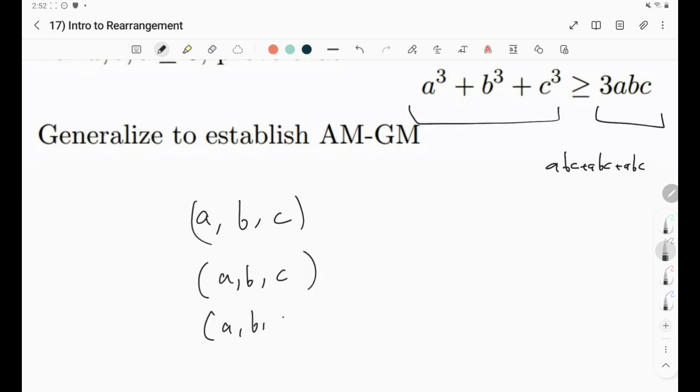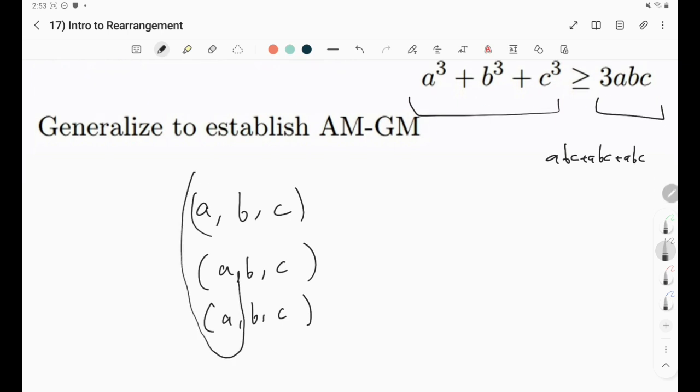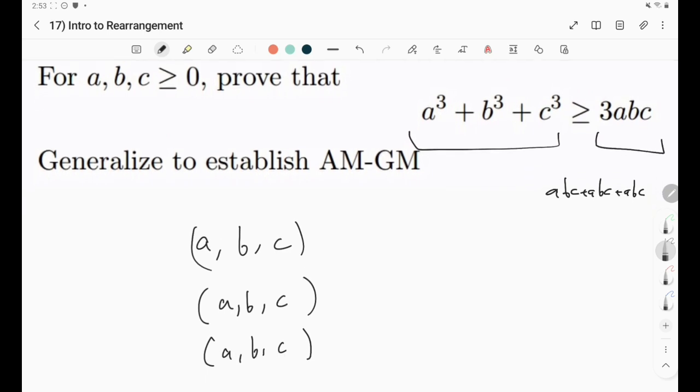If you have three sequences, then the LHS is like this, this, and this. The RHS is like this. Then, I guess this B, C, and A, and then C, A, and B. Exactly. However, the question is, can you really apply the rearrangement on three sequences? Well, guess what? You can apply the rearrangement on three sequences only for the S max, the maximal sum. Because think about it, it makes sense. If you want to have the greatest sum possible, then you should get the greatest numbers together, and then the second greatest together, and so on till the smallest numbers together, right? It makes sense, just like in the same way we did it for the two sequences. So yes, actually it is true.